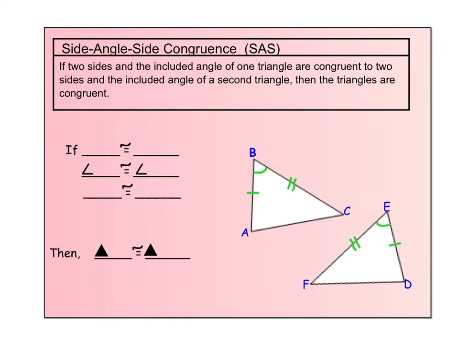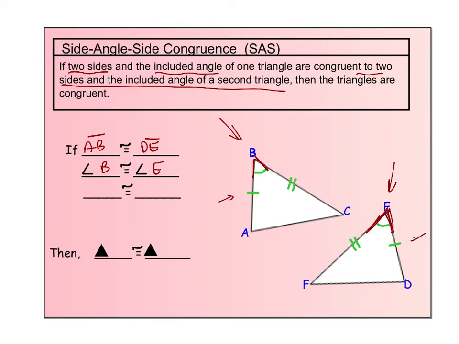The next one is, and you do have to pay particular attention here, side-angle-side. If two sides and the included angle are congruent to two sides and the included angle of a second triangle. So if I look here, AB is congruent to DE. And then please notice it's angle B and angle E, and it's very important to notice where B and E are. B and E are in between my sides that are congruent. So these two congruent sides, and then B and E is the one in between them. That's BC congruent to ED. That's enough to tell me, yes, ABC is congruent to DEF. The biggest part here is the fact that it's between those two sides.